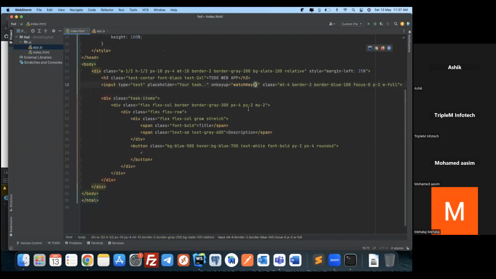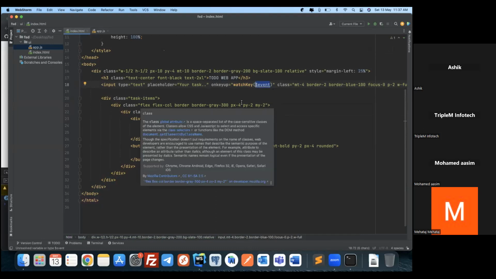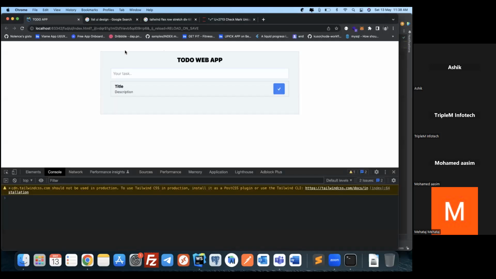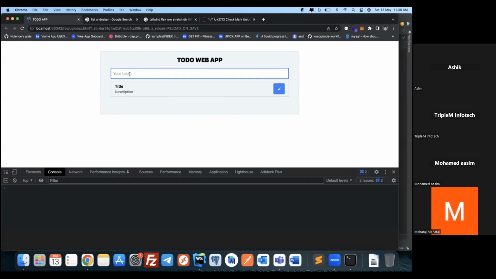Now I need to tell what kind of key has been pressed. So I just passed $event. You need to pass $event here so that whatever key was pressed on the keyboard, this entire information is passed on to the watchKey function here. I need to capture that. I'll call it keyData. Let's log it to the output and see what we get from there. Now I'm going to press A. It says event is not defined.